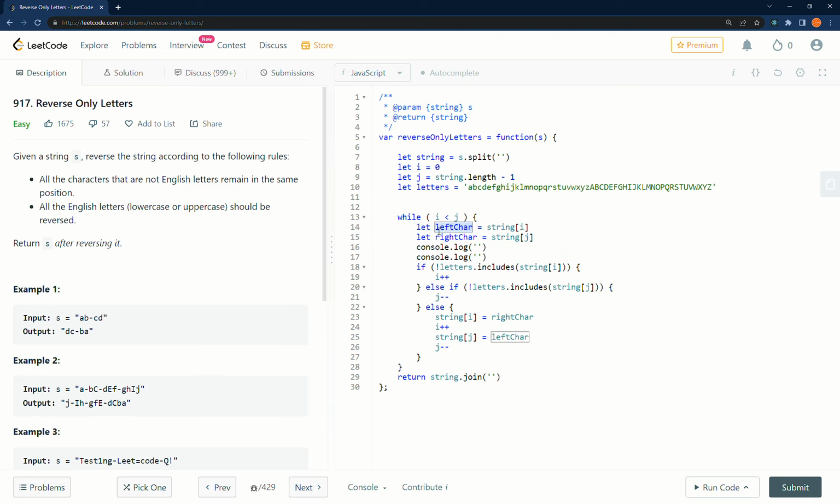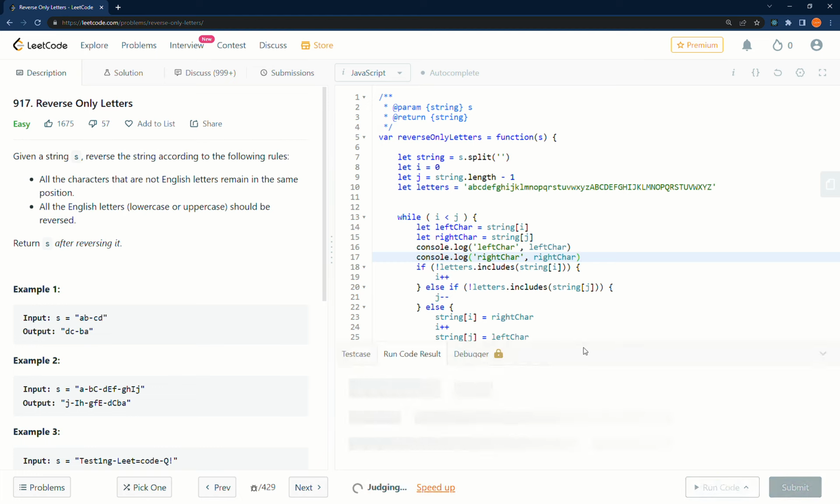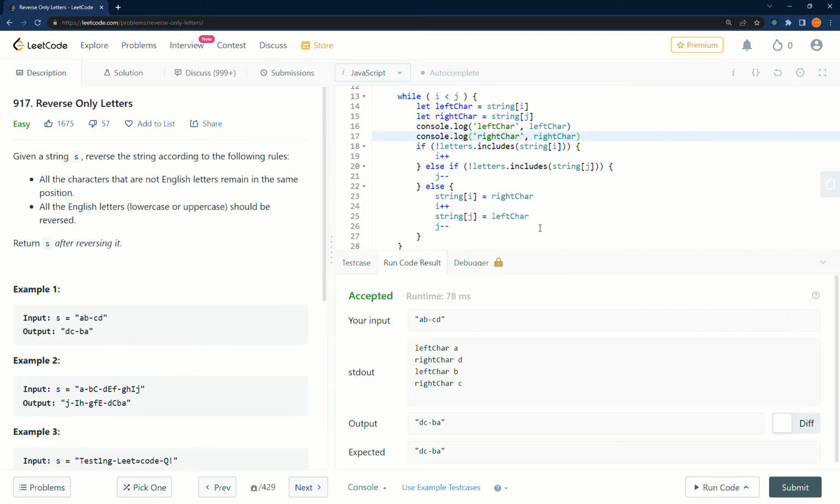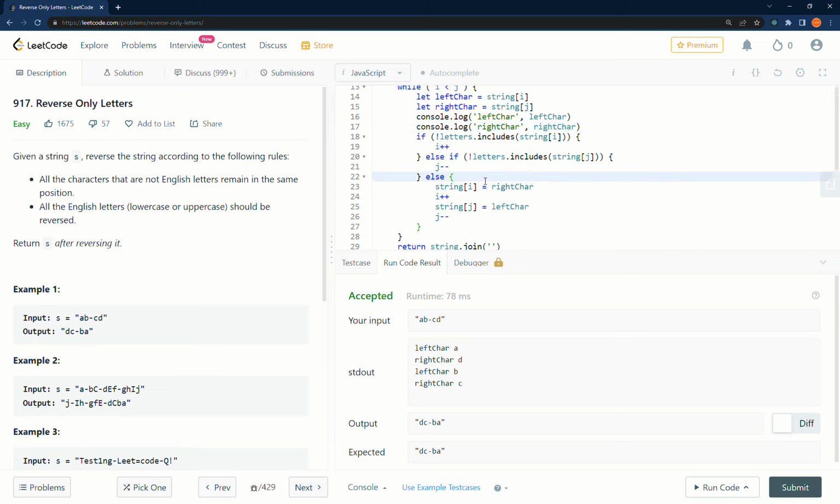So let's grab left character, and let's grab right character. Right, so if we run this now, you can see in this input here, left character is A, right character is D, left character is B, right character is C. So walking through there, and then if you wanted to see this getting reassigned right here, throwing some consoles there as well.